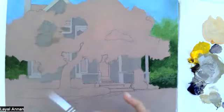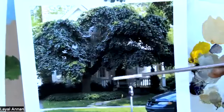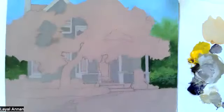It needs to look, you know, this is in a shadow area. All of this is in a shadow area. So it will look nicer with purple in there instead of yellow. More purple than yellow. All right, and that's it.